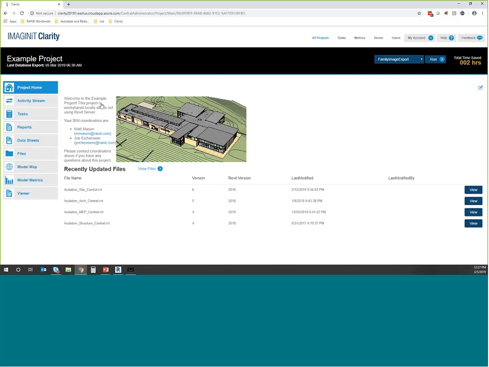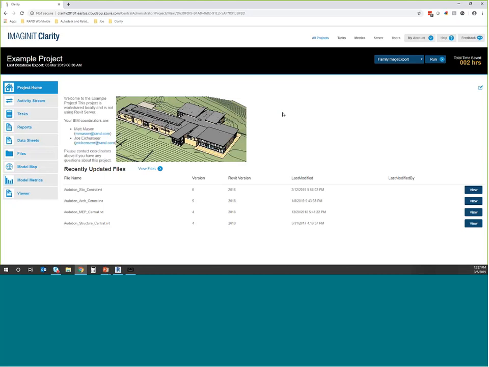So I come up to this site, and if I want to do any sort of a task, whatever tasks are allowed for me, I'll have in this drop-down list here. So if I want to check the Performance Advisor, it's 18 different things that Autodesk has identified that can have a negative impact on Revit performance. So I want to update that. So I hit go, and that task was created.